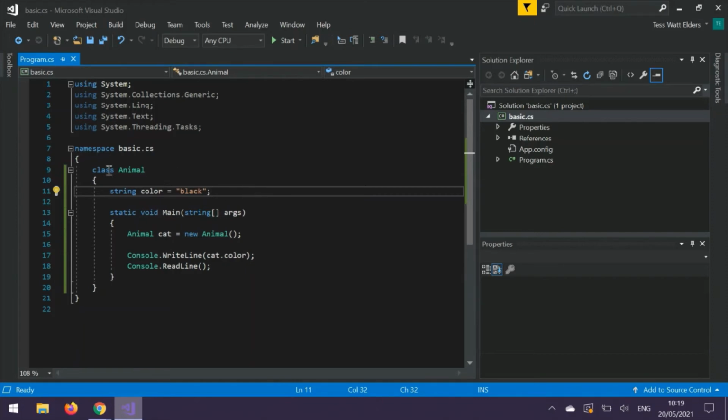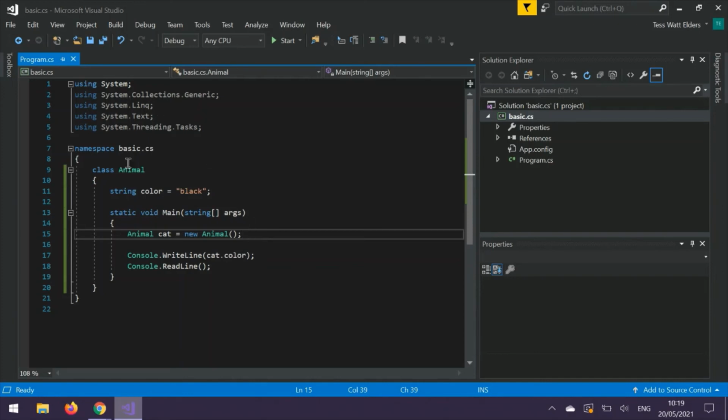Now, I've created the class animal, as I spoke about in the intro, and within this class, we have an object, and our object is cat. Objects are instances of a class. An object is an instance of a class. I reiterate this because this is often an important exam question. So if you're asked about classes and objects, an object is an instance of a class.